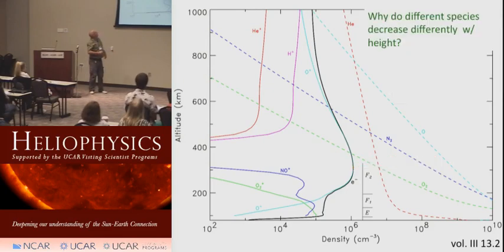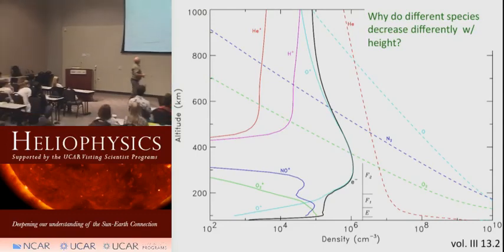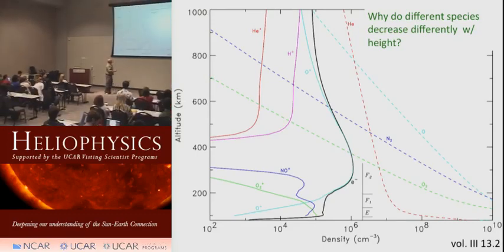Why do these things fall off at different rates? I will say this. They are all roughly at the same temperature. But the number of nitrogen molecules per cubic centimeter is getting smaller faster than the number of atomic oxygen. Why does that happen? Mass? What does mass have to do with it then? The scale height, yes. Do you know that formula for the scale height? It's kT over mg.